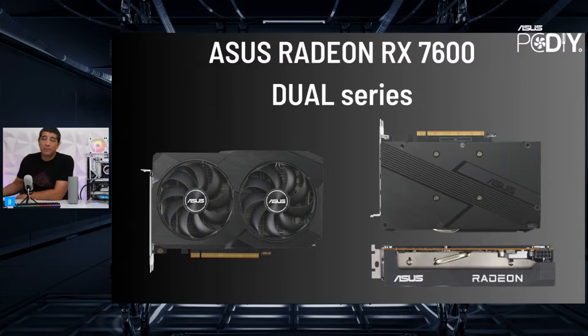You can actually comfortably drive a lot of games even at over 60 frames a second, 90, 120 frames a second. A lot of it depends, of course, on the game engine, right? The Witcher 3 is going to be different than Destiny, which is going to be different from Halo, which is going to be different from Forza, which is going to be different from Cyberpunk or Diablo, right? But overall, it's going to be able to offer you a solid gaming experience across a wide range of titles at either one of those resolutions.